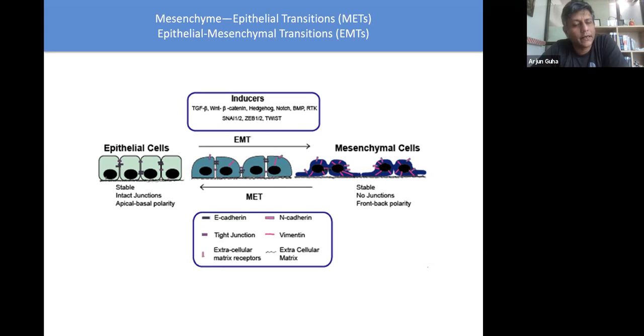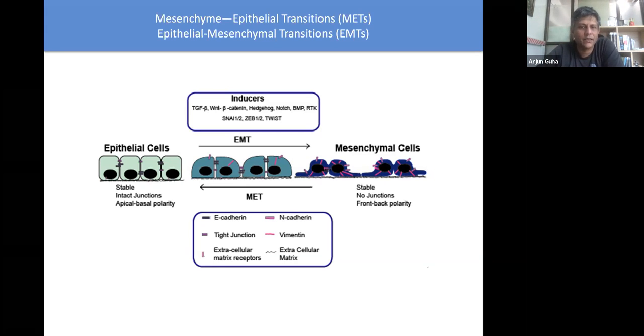So it turns out that the mechanism by which EMTs occur are relatively better understood than the mechanisms by which METs occur. People have identified signaling pathways that are important for the specialization to occur. People have identified transcription factors that are relevant to MET occurring in the context of a specific tissue. But nobody really understands at any deeper conceptual level what are the cell biological changes that drive these transitions.